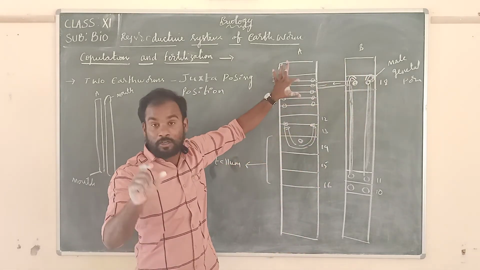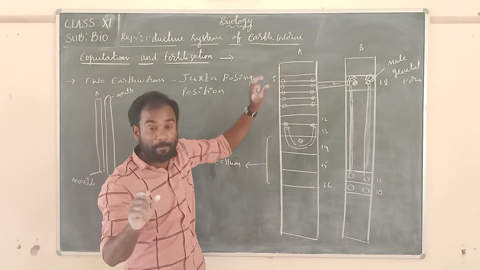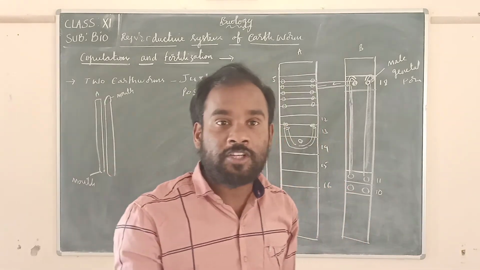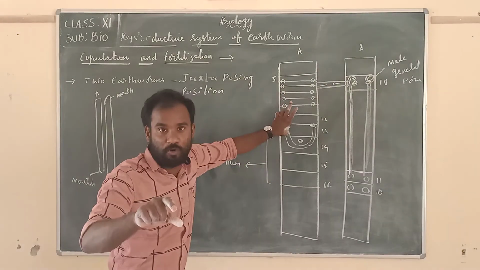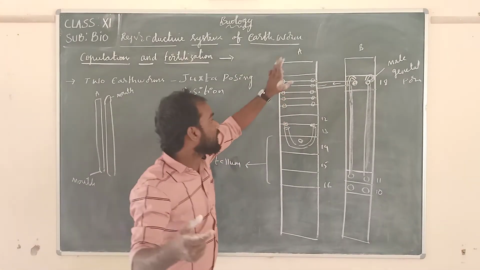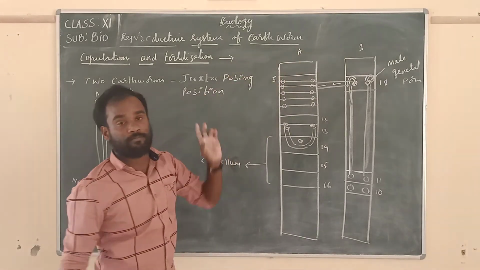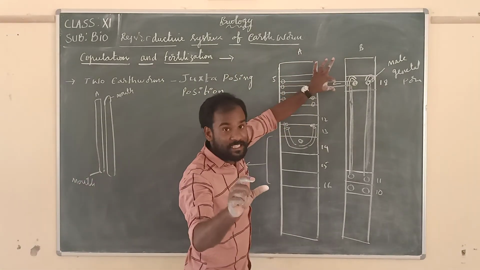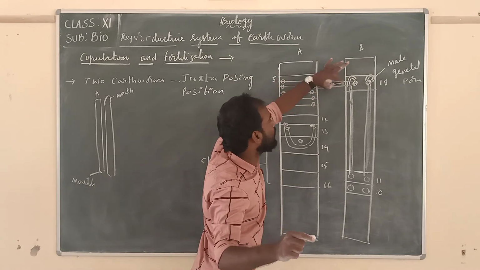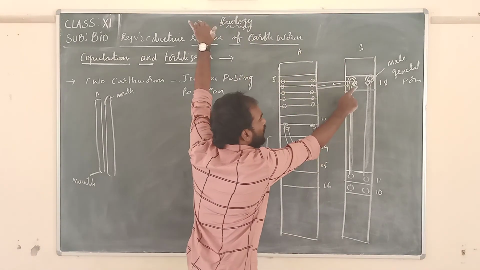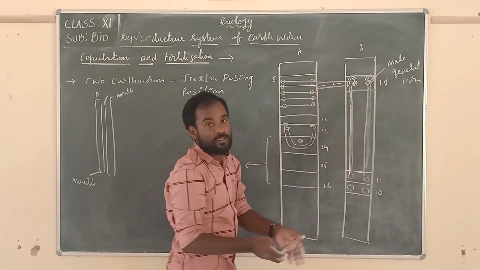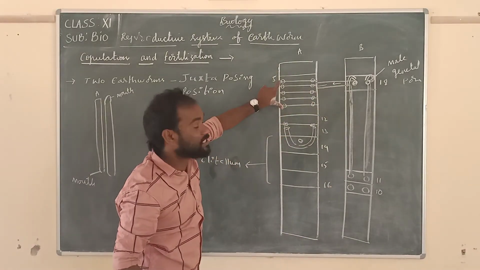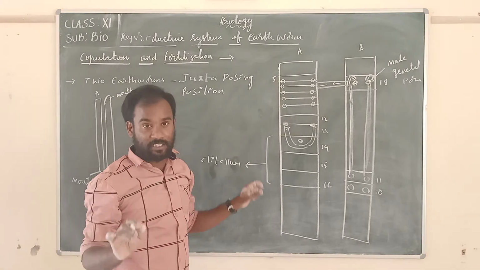Understood? I told you the main function of spermathecal apertures is to store the sperms. Whose sperms will it store? It won't store its own sperms. It will store the sperms of the other earthworm. Okay? Now what happened? A bridge, a tube-like structure, was established between the two earthworms. Now from the 18th segment, the sperms will move into the spermathecal apertures of the other earthworm.